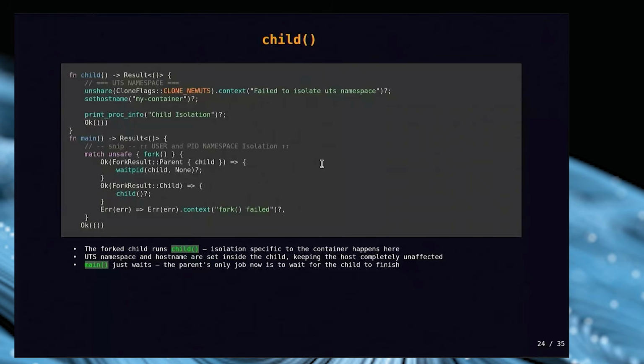We're going to move our unshare of the UTS namespace into the child function, and then within our fork, which is going to be below unsharing our user namespace and PID namespace, we have our fork. The parent is going to wait for the child to finish before it exits, so main is going to wait for the child. The child is going to unshare our host name, and let's go ahead and run it.